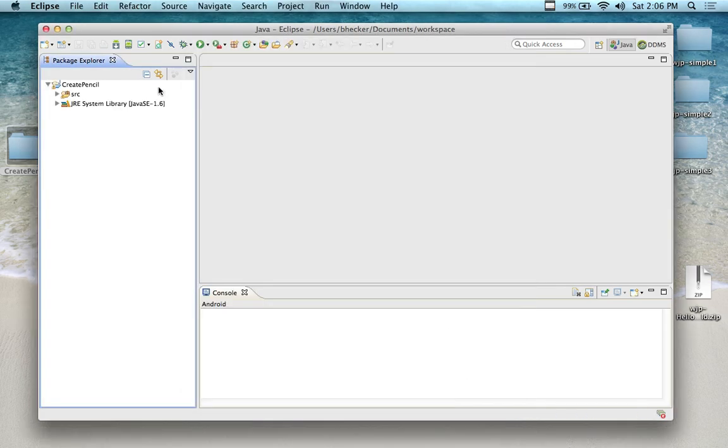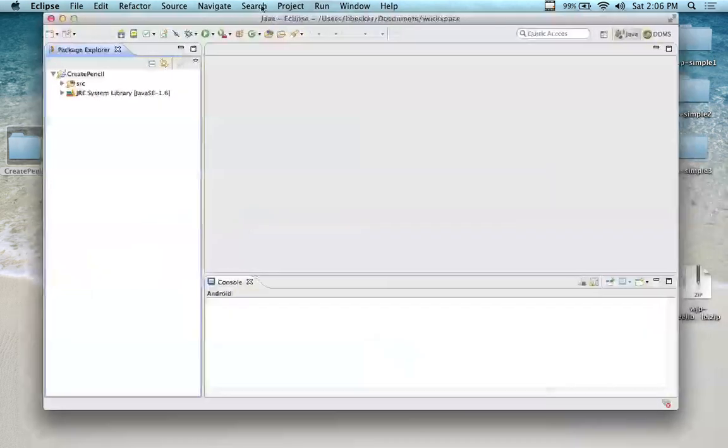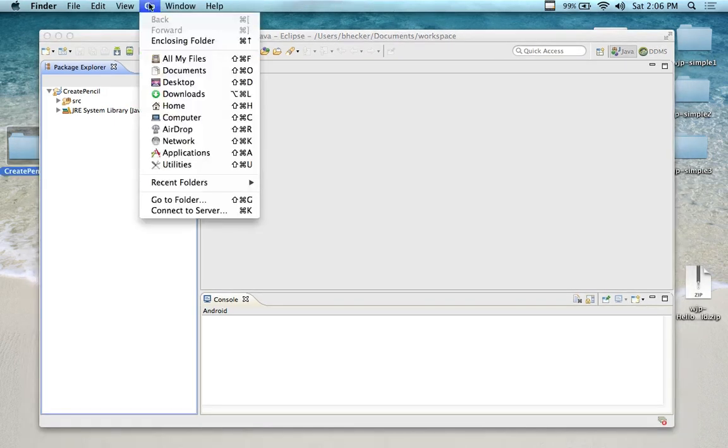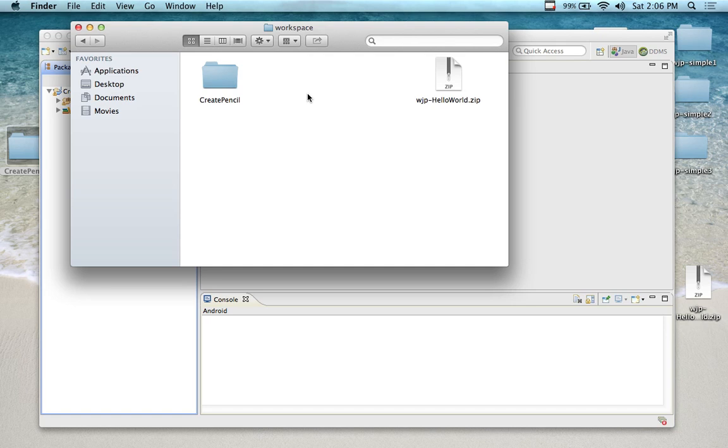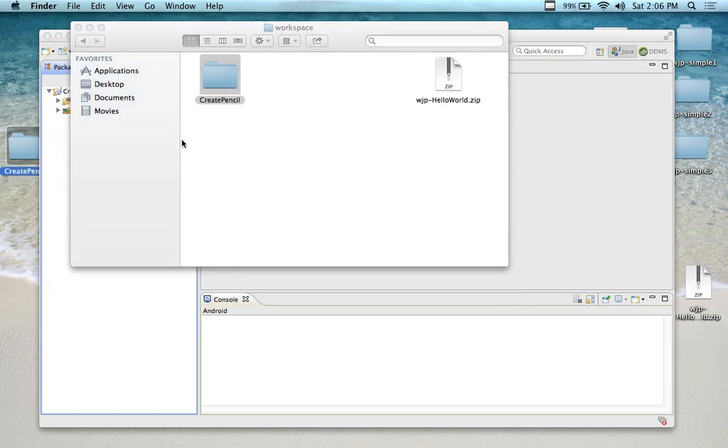lo and behold, I have the project back. Oops, I thought I left workspace open. Let me go back in here for a second. It's back, and now it's in here, and this is a different copy than this one out here. If I want to link it, no problem, but if I don't copy it and I just link directly, then I'm going to have projects all over my disk everywhere. And I'm not going to be able to organize it very well.